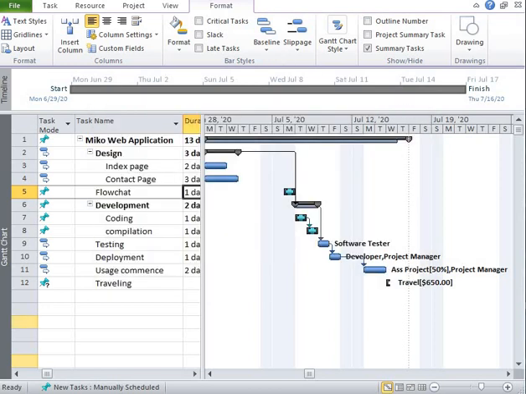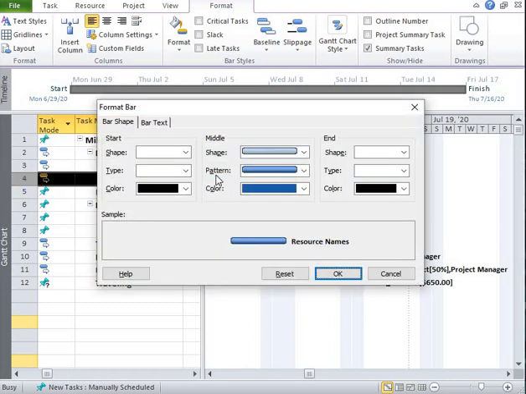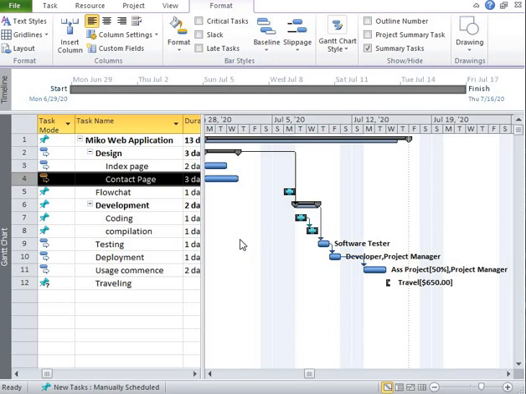Then the next thing is to apply highly individual Gantts by the direct formatting changes that you make, which have no effect on the others, meaning that you can actually format individual bars. Like here, we can format individual bars. How do we do that? It won't affect the other bars. We only double click on this and make a change there as we want it, and it won't affect the others. Now, that's how we can do that.